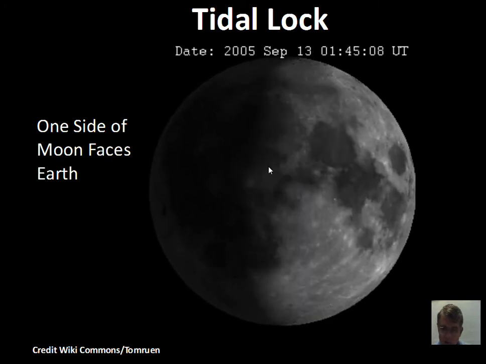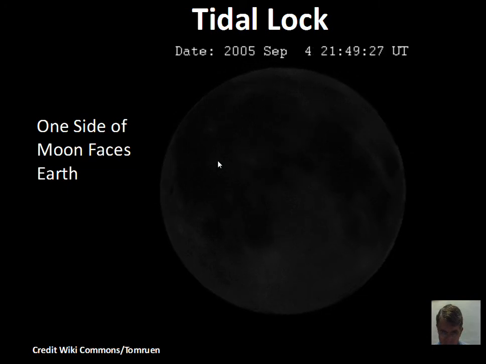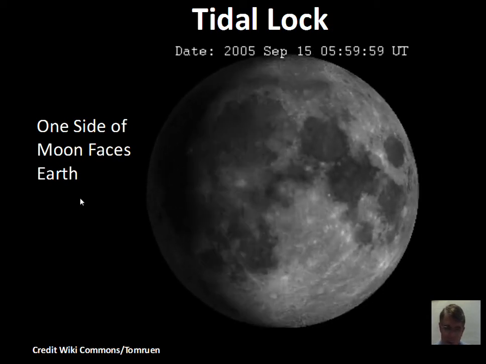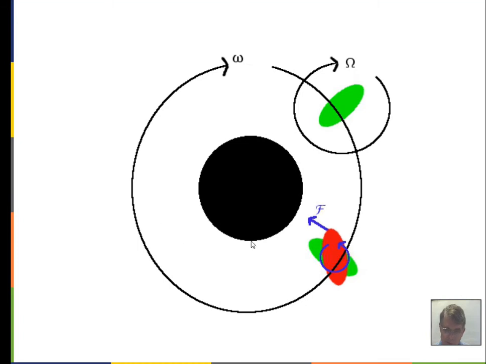So the moon is elongated a little bit, and as the moon tries to rotate away from being pointed to the Earth, the Earth's gravity is stronger on the near side of the moon than on the far side, and prevents that rotation from occurring. A graphic here illustrates this. It's exaggerated, but here's the green shape pointed towards the Earth, but has some motion back and forth. In our red diagram here, the moon has rotated a little bit. The force on this bulge near the Earth is greater than the force on the bulge away from the Earth. Consequently, there is a corrective force that brings the moon back into alignment. The moon swings back and forth across the equilibrium position where this green figure is drawn, but basically the same side of the moon is always facing the Earth.